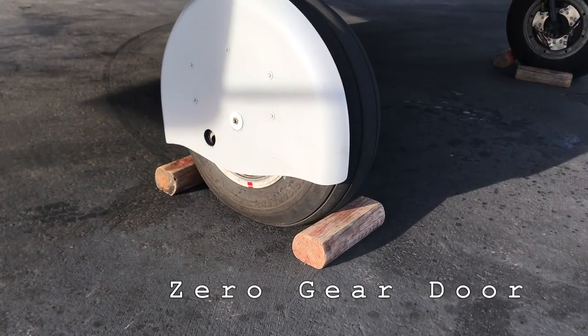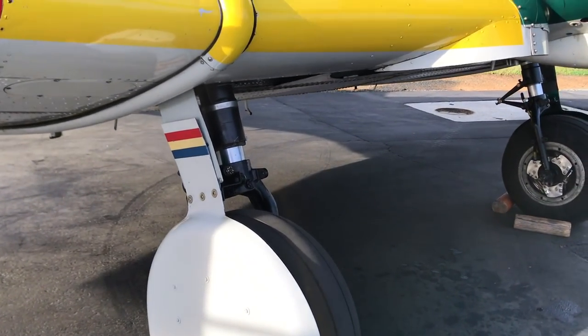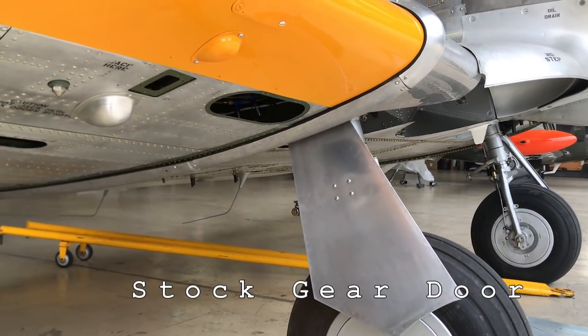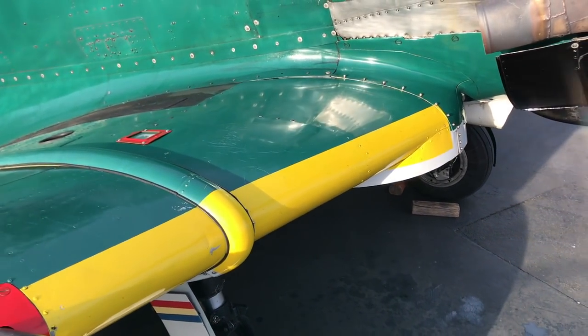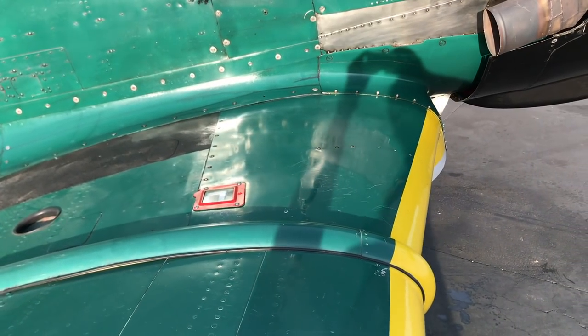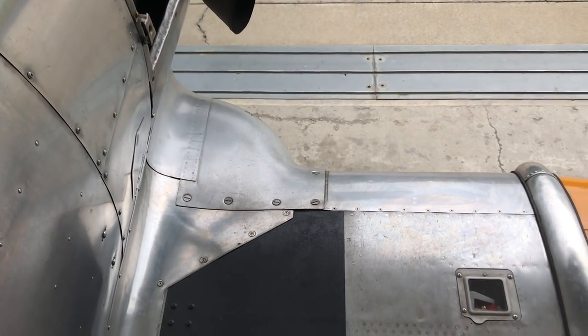Second biggest area of modification on the airplane is probably the gear area. So first, the big gear doors on the wheels, which cover most of the wheel. Here's stock T6 for comparison, just that little spade door on the stock T6. But then that inner gear door area is straight tapered on the Zero mod with that little fairing in the front. And then for comparison, the stock T6 has that Mae West, that curvy bit where the wheel would go.